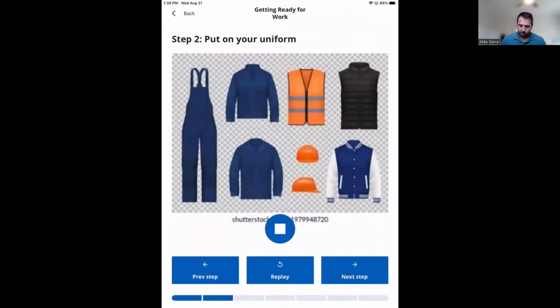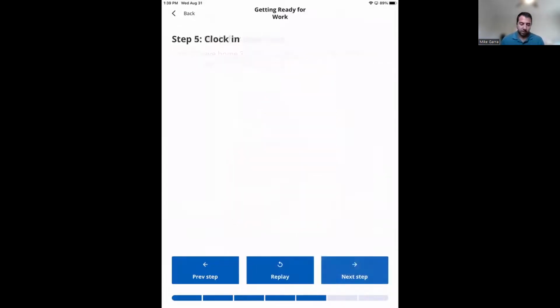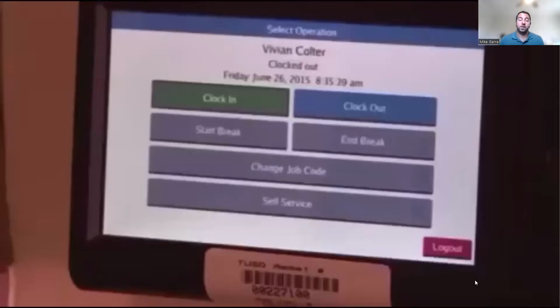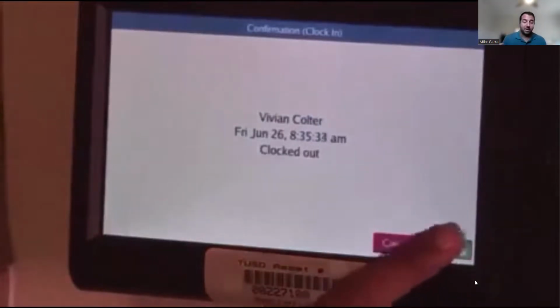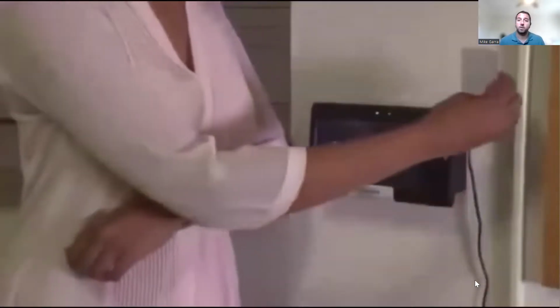Again, the audio here that I don't think is carrying through. Next step. They're also able to see that the bars at the bottom, giving them that waypoint. And Ashley, as you mentioned, anything with audio or video, that middle button replay, you can replay a step as many times as was needed. So the video that we have built in here is the clocking in, again, just that stock video. But if you wanted to have a video of the learner clocking in with their actual punch code, and they needed to review it a couple times, right in the middle, just click replay. It's going to replay the video as many times as they need.